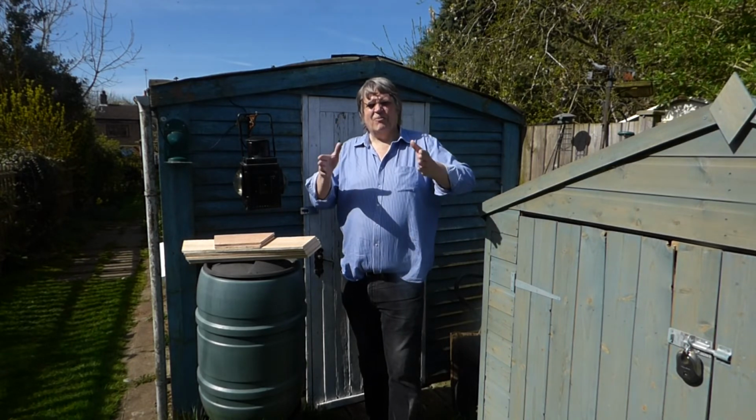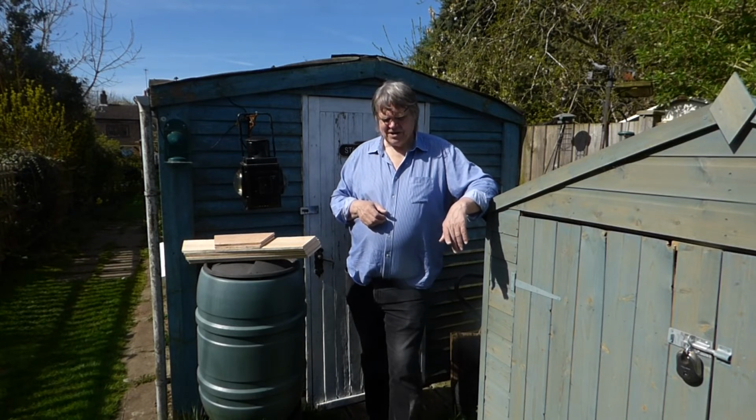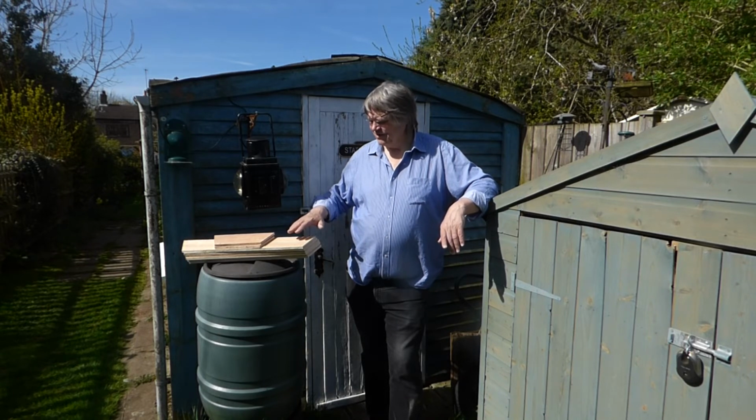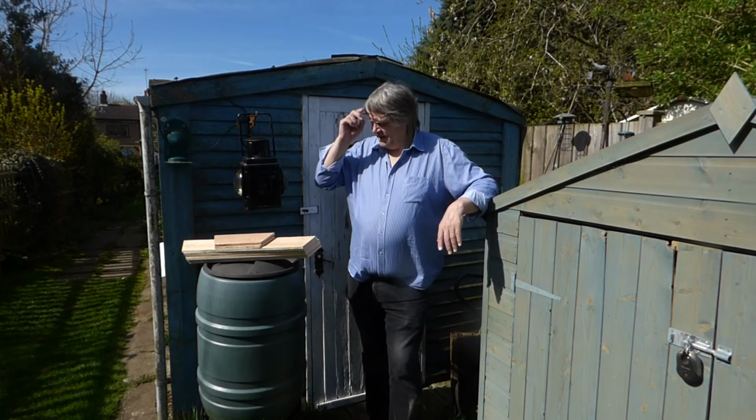I want to sling it down rather than sideways. So anyway, when I come to fit that, I'll show you and I'll give you the details of what I'm actually using. So again, the other day it was quite sunny out here. This is just after I'd done that big new baseboard. While I was outside, while I had the tools and while I had the good weather, I decided to start doing the components for the Helix.